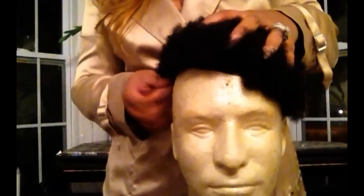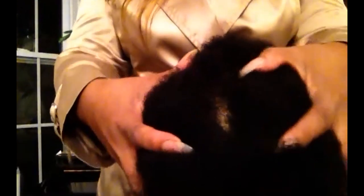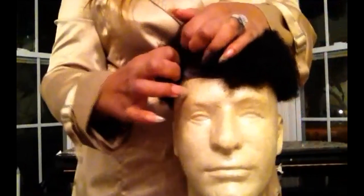I want you to see the scalp that's on this unit — where I've parted with my fingers, you can see that's a real-looking scalp. That's what your clients are going to be accustomed to. With the track unit you can't do that because you'll end up messing up the tracks and have to start all over. With this unit, you can part it anywhere you want. If the guy wants to do a Gumby with a side part, he can do whatever he wants.